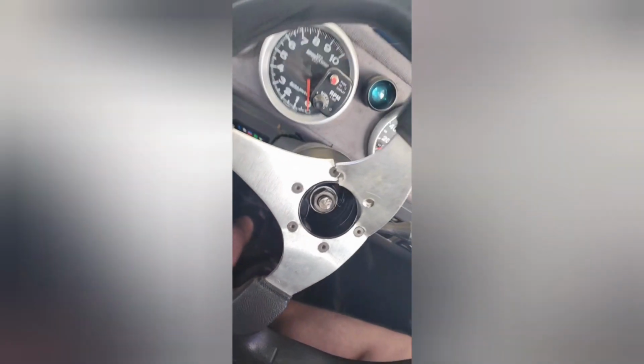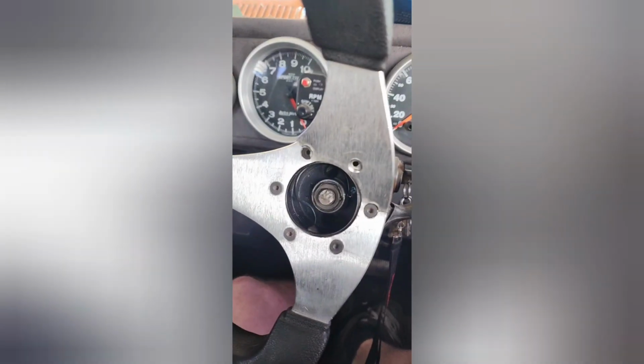Rightio, guys, I was hoping to have the diff back this week, but it's not done yet, so what I am going to do is pull my Bosch kit off and see what's going on with that, because at Spring Nats, I snapped my steering wheel. I gotta stop swinging off that console. Yeah, snapped my steering wheel, so I ended up getting a new one. Put it on straight for Sunday, and then Sunday after the skid, it was upside down again. So I think the Bosch kit might be a bit shagged.